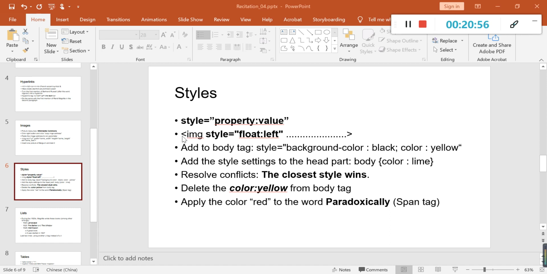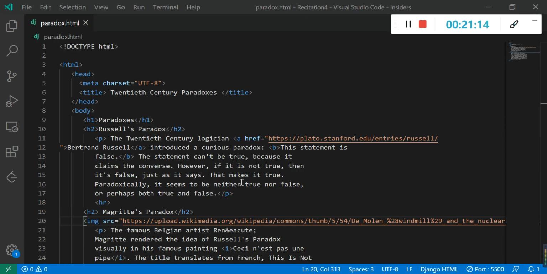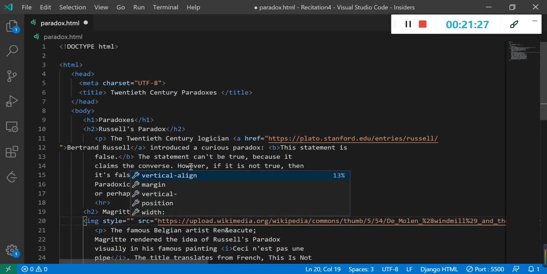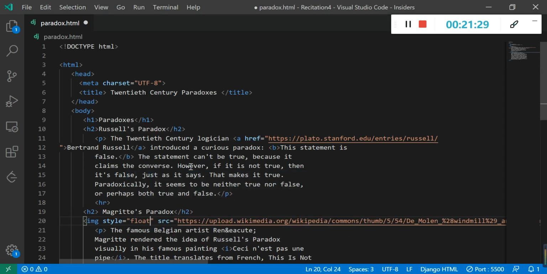Our first job is just to add a floating property to the image, and our floating pattern is on the left. So right now we just need to add a parameter style equal to float left into the image tag. Right here on the image tag, we can just type style and float left.